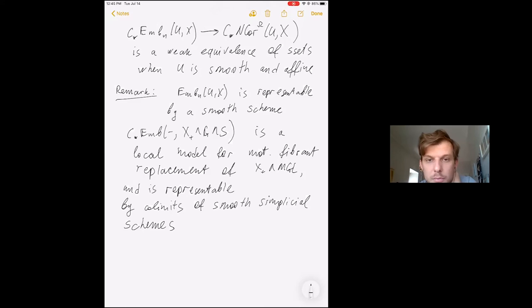I have a little question to ask. To what extent does this tell you about the various P1 suspensions, the maps on the P1 suspensions of things like MGL or MSL, like negative or positive suspensions? Naturally, these things live in the GM S1 spectra, so it's not clear what it tells you about the P1 suspensions. Mark, if you positively suspend Thom spectra, everything works. But on the negative ones, it's unclear. Is that the story? Negative ones are unclear, exactly. Okay, great, thanks.